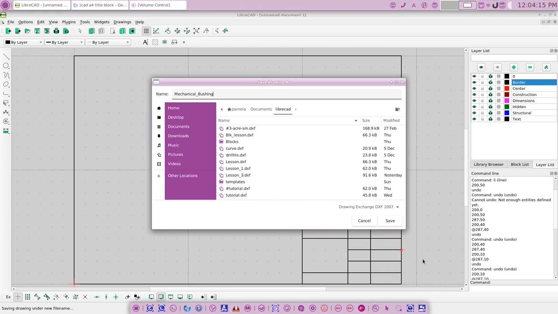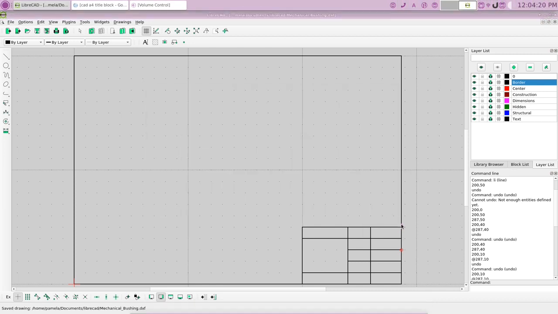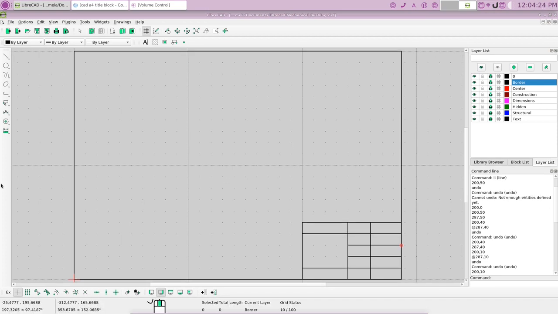Give it a name and a place to save it, and save that drawing. So there is our first border layer finished. Let's move to the structural layer, and let's choose a good place to start our line.